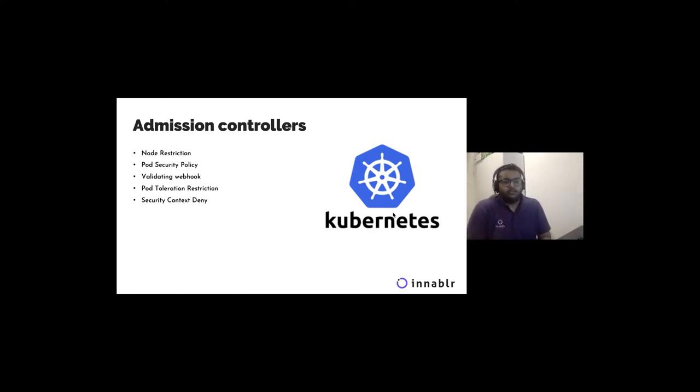Because you don't want malicious actors who somehow got access to your APIs creating their own deployments, running Bitcoin miners or whatever. There are other ways of doing it as well, but this definitely gets rid of the novices who just kubectl apply a Bitcoin miner kind of attack. So the takeaway from this slide: please go and explore, read about admission controllers. If you are building a production-grade Kubernetes cluster, there is no reason to not install any of these admission controllers. This will definitely save you a lot of time and hassle. These are controllers, and you can build your own admission controllers as well.